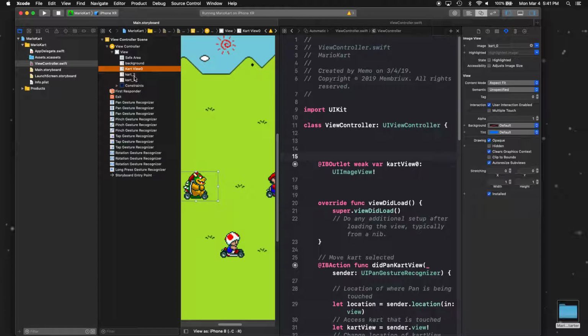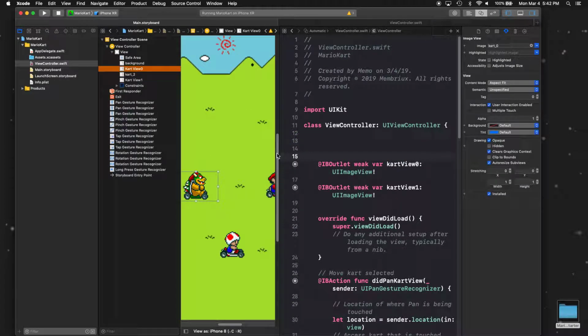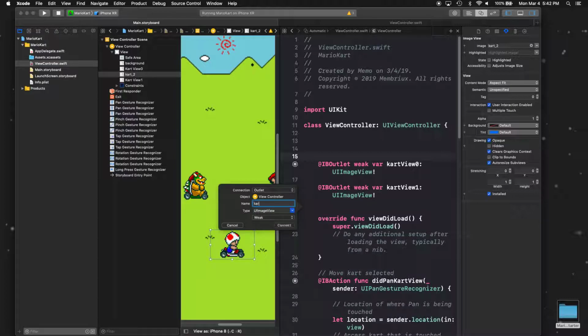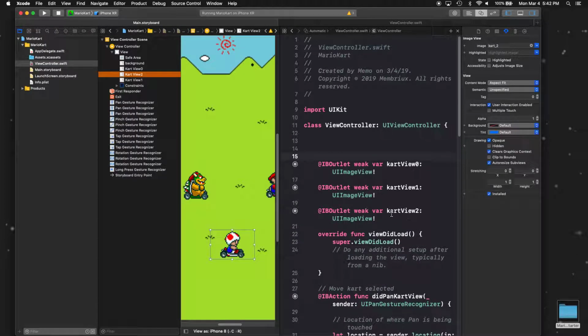And I'm going to also add the one for cartView1. This is going to be cartView1. And now for cartView2. CartView2. There we go. Alright. You can close that.